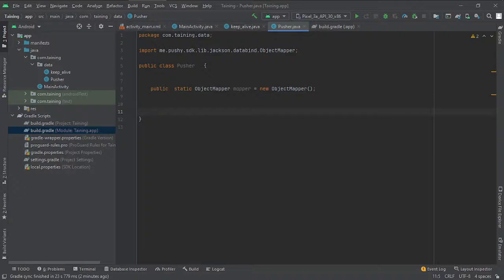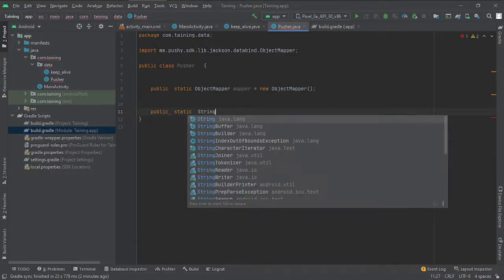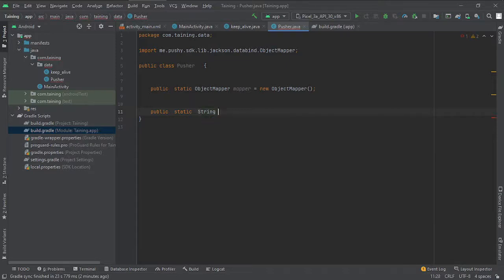Then I'll come here and say public static String sendPush. Now this will take in an argument of type PushyRequest, so I'll say push request.